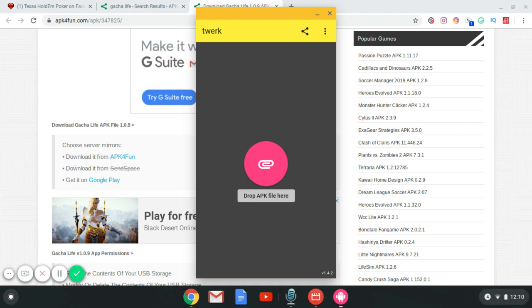So you are able to change your file names. You can update the picture. You can change the version. You can do everything. And then once you finish updating your information on Twerk, you can successfully open up your app if it downloads the app from scratch. Now, as I said, this is a secondary option, but I recommend using Arc Welder because it's less complicated.